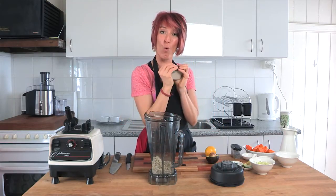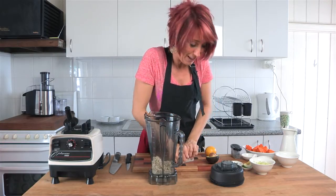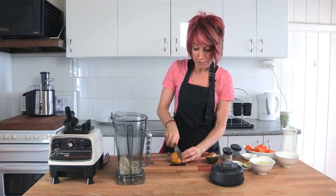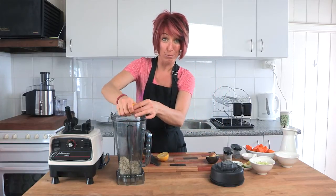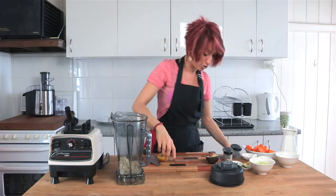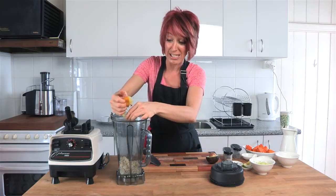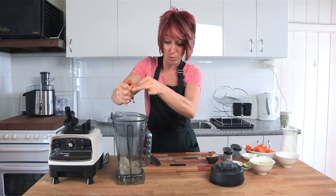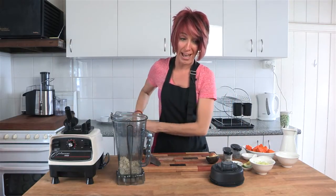I've popped in a little dash of white pepper. Put the lid on safely and we're going to add two tablespoons of lemon juice. Just roll the lemon — one full lemon is about two tablespoons. Squeeze that out straight into your jug. It's the lemon that makes the nut cheeses taste so good and so cheesy in the end. Make sure you don't get bits of pulp in there, just the juice. And that is it.